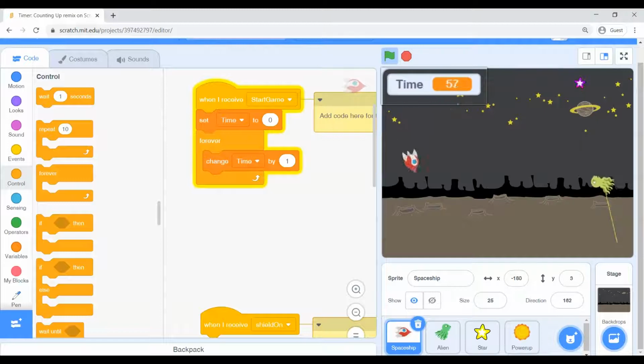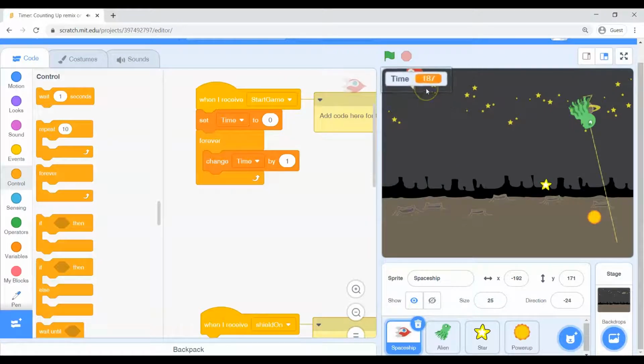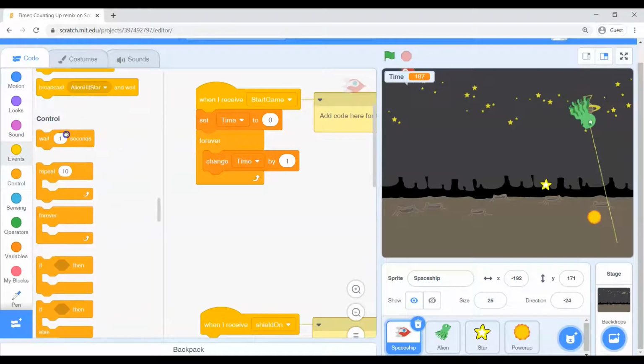That is a timer, right? It's counting up, but it's not counting as seconds or minutes or hours. Those are just random numbers and they're going really, really fast. So if you want to have a real time, almost like more of a stopwatch, I would say combine that with a wait block.